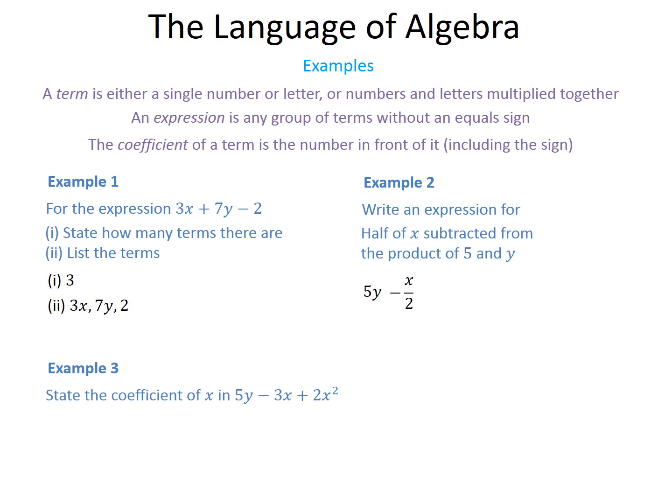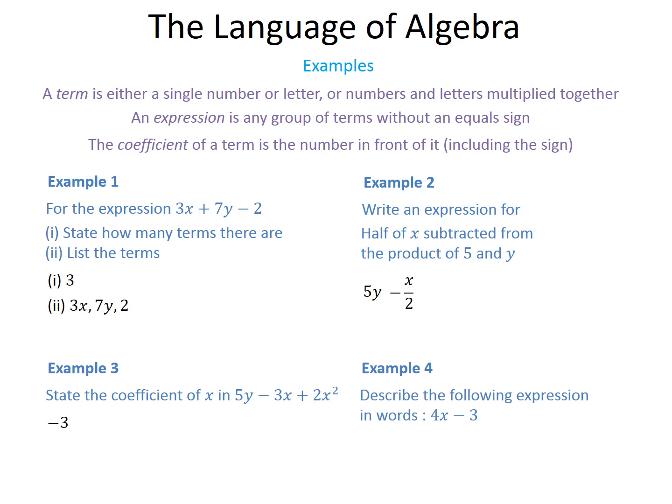And now in the next one, we've got to state the coefficient of x in this expression. We just need to be careful because there is an x and there's an x squared. And we are after the coefficient of x. If it wanted this one here, it would have to say the coefficient of x squared. So we're after this one, and we also need to be careful. The answer is not just 3, it is -3. We must include that sign in front of it. And so we can just write down -3. Again, there's no working here because the answer is right there on the page in front of us.